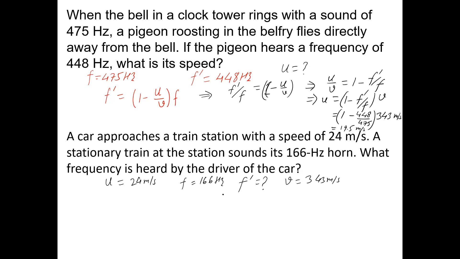So in this case, it is approaching. Approaching means frequency should be higher. So instead of negative sign in first equation, we have positive sign to get higher value: f' = (1 + u/v) × f. So substitute all these values which are given: 1 plus u is 24 divided by v is 343 meter per second times frequency, which is 166 hertz. So if you multiply all of them together and solve it, we'll get 178 hertz.